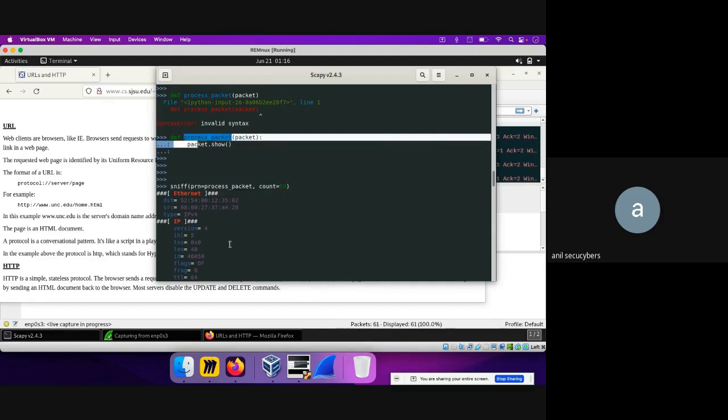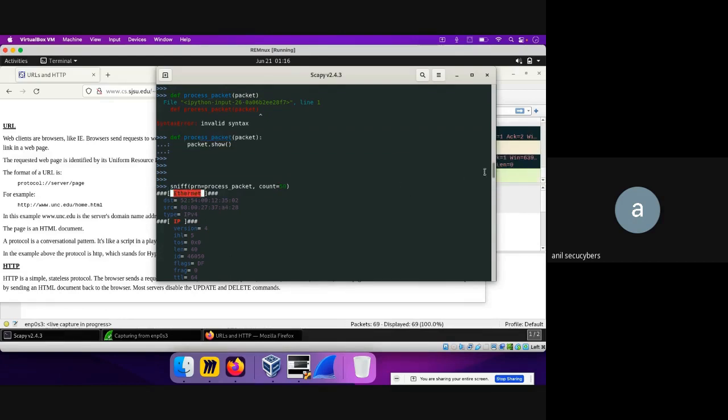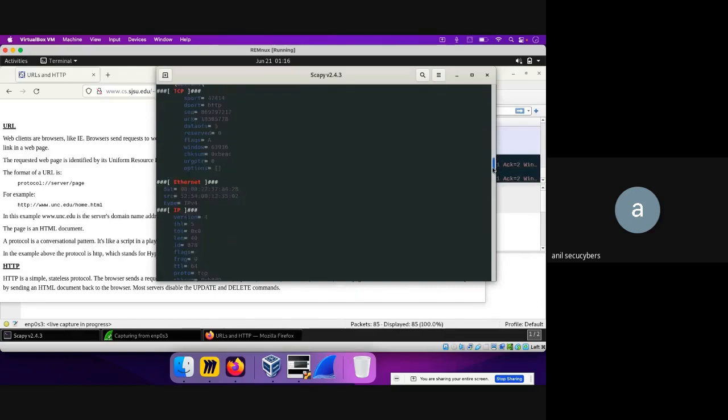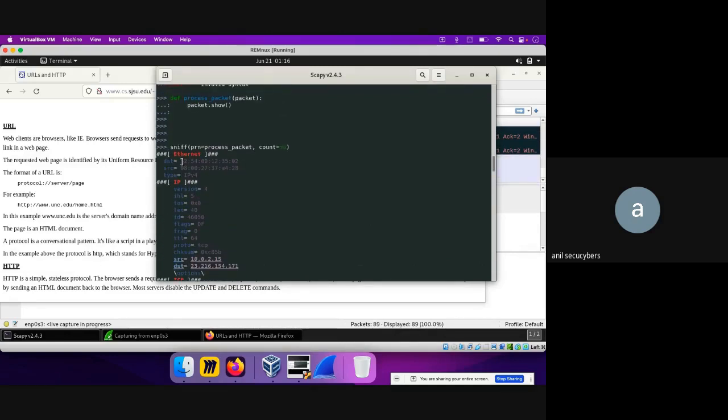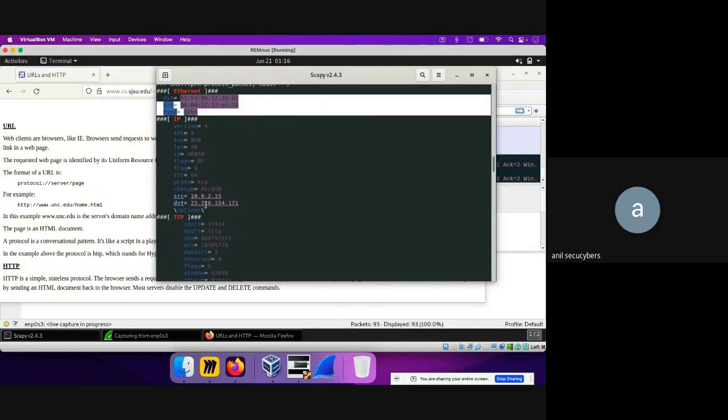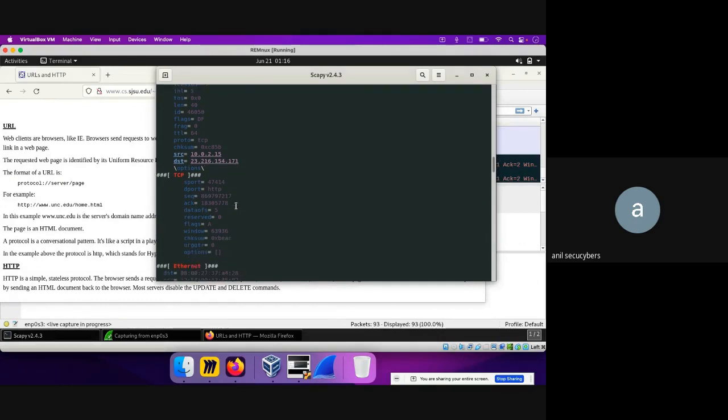The first packet that was captured is this one that you are seeing over here. Ethernet, and let's see what details are there. It is still capturing packets because the 50 count is not over. It says destination is this one, source is this one, type is IPv4, and there are a lot of other details. Destination is 232.168.154.171. Then it has an IP header and a TCP header, so it has two things.